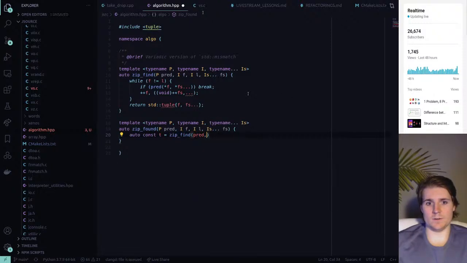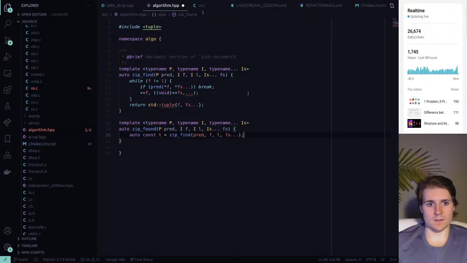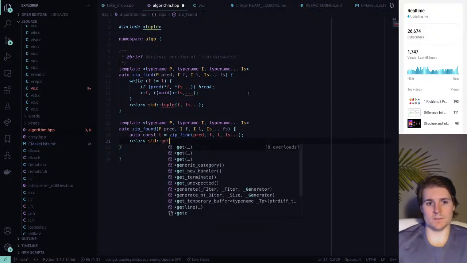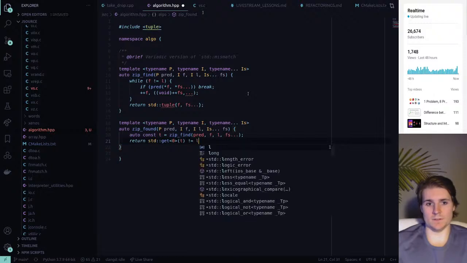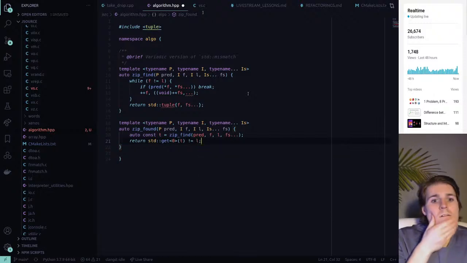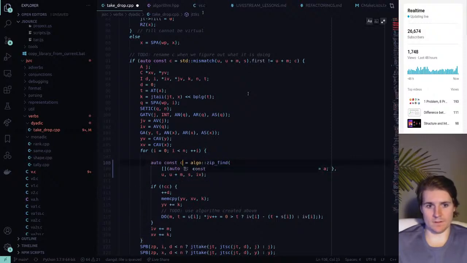Zip find pred fl fs ... and then return std::get<0> of t does not equal to L. And then over here, we can get rid of this line and then call this zip found. Very nice. So first, let's check that that worked.